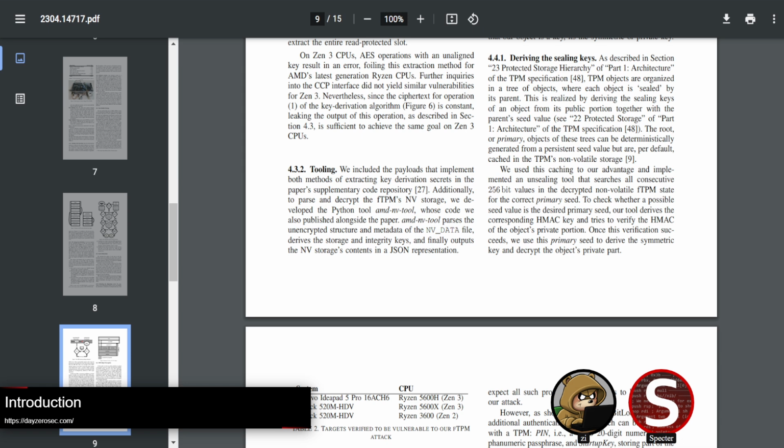An fTPM, in particular, firmware TPM, is implemented directly in the PSP, and the root keys that are used to derive secrets are not actually readable, even if you have code execution in the PSP. They're locked in these read-protected slots in the crypto coprocessor. I touched on that a little bit in my blog post as well: the fact that there's this root key, but you can't just dump it out, even if you have kernel code execution on the PSP side.